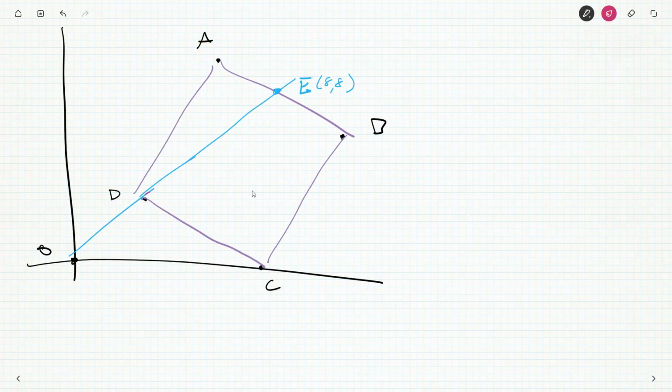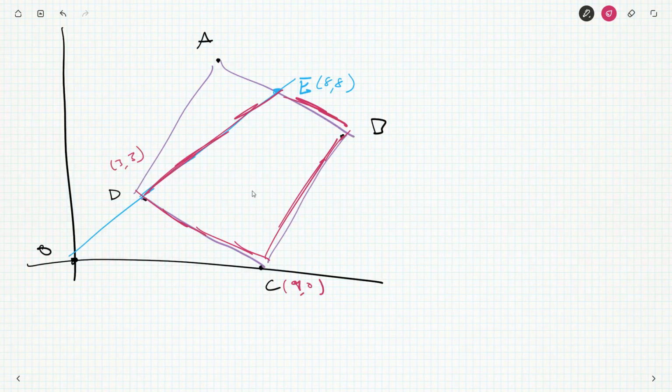Okay, and what do I want? I want the perimeter here. How am I going to get this perimeter? That is the challenge. What could we do? I think we could probably just bash this out with the distance formula. I'm just trying to consider if there's a more elegant way to do it, and I don't think so. If there is, somebody please let me know in the comments.